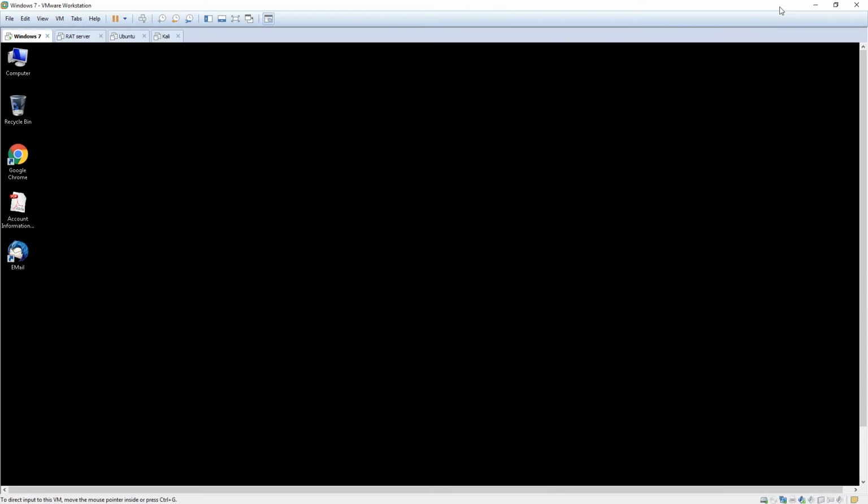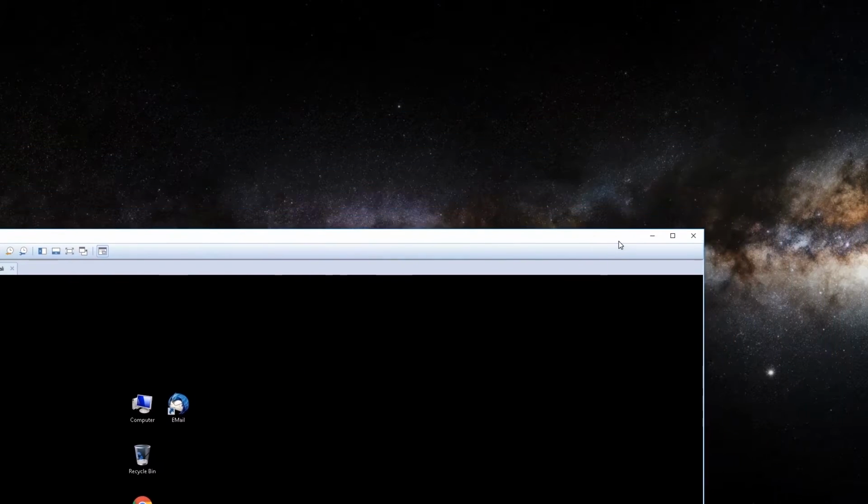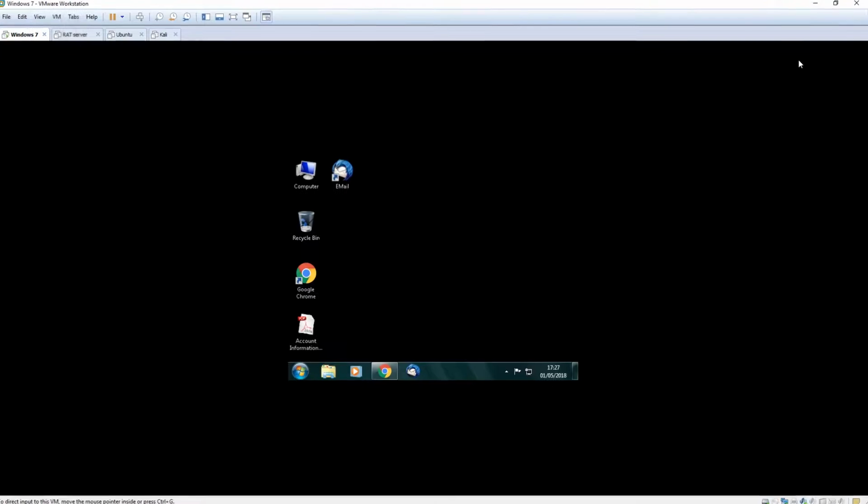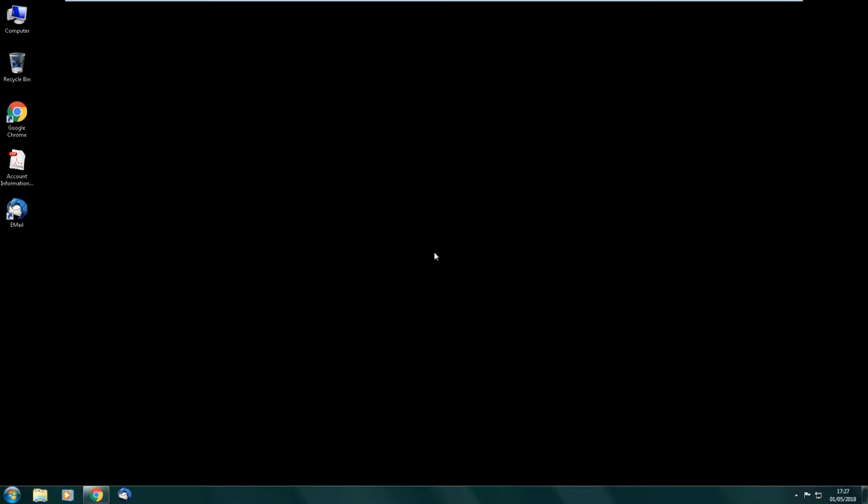Let me just minimize this again or make it a little bit smaller. And you can see here that actually this is a virtual machine sitting within my normal machine. So I can move that around. If I maximize it and maximize the screen, it now looks typically like a PC. But what I'm going to do for this recording is show you not the virtual machine, but the right hand page. What am I doing in the background when I'm calling these guys? So just to let you know about the VM first.